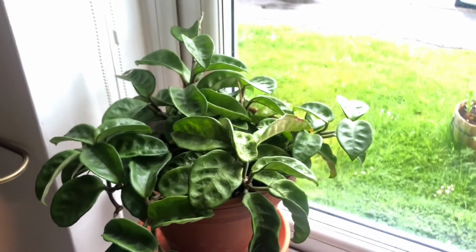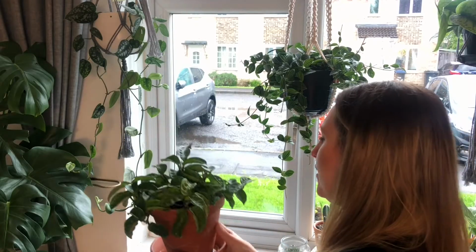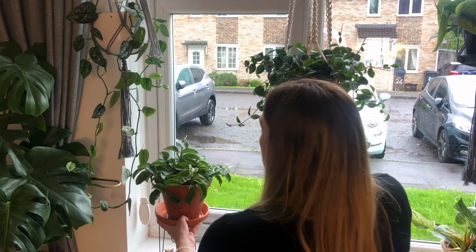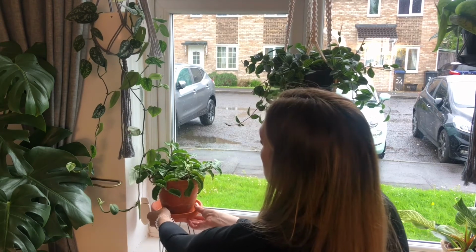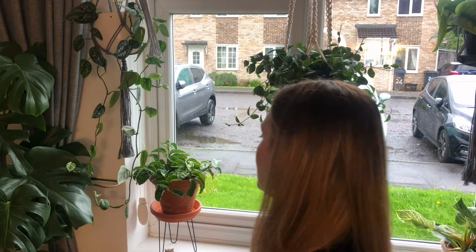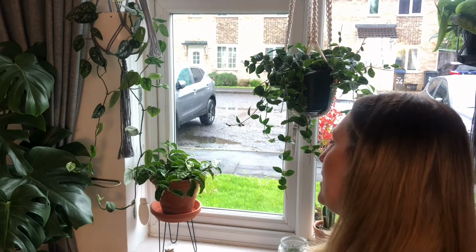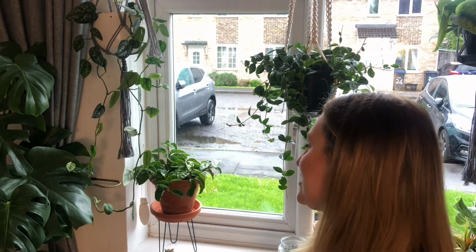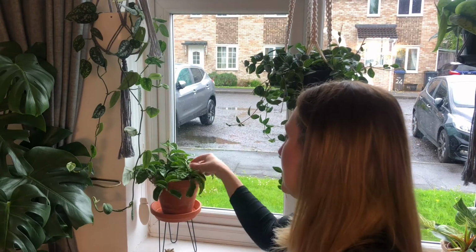So I actually think that that might be another bit of new growth coming through there as well. So fingers crossed they will start growing now. Obviously with the sun coming through. Just make sure that's stood up properly. Obviously with it being in such a high light situation, this is my only Hoya that actually isn't under the grow light, mainly because I just really love it in this position in the window. I think it looks really pretty, and obviously it gets loads of light from outside, so it doesn't really need the grow light. But yeah, so that is the Hoya Crinkle 8.